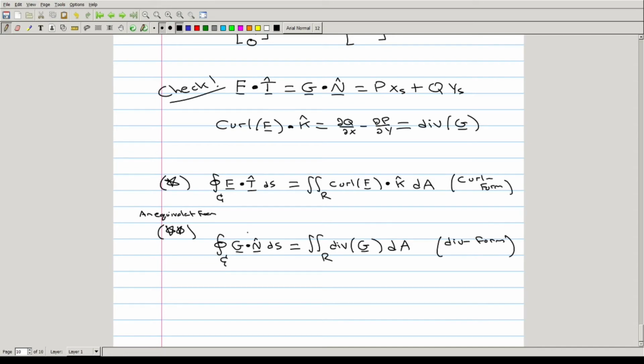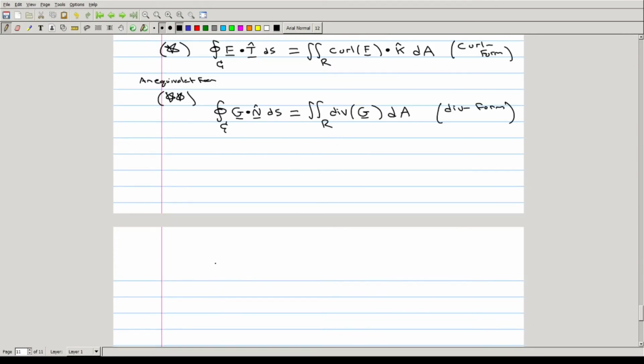And the point is that fundamentally these two things are expressing the same relationship, but they're expressing it in different ways. The curl form of Green's theorem is saying that the total circulation around any closed curve of a vector field F is exactly equal to the accumulation of curl inside the region R. The divergence form of Green's theorem is saying that the total flux of the vector field normal to the curve C, the stretching of the vector field normal to the curve C, is exactly equal to the accumulation of divergence inside the region R. So the accumulation of stretching of the vector field inside the region R.